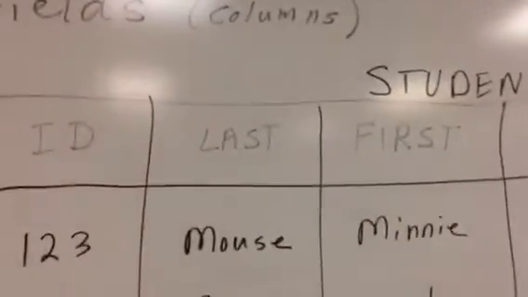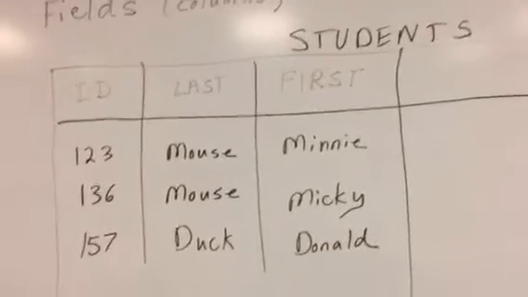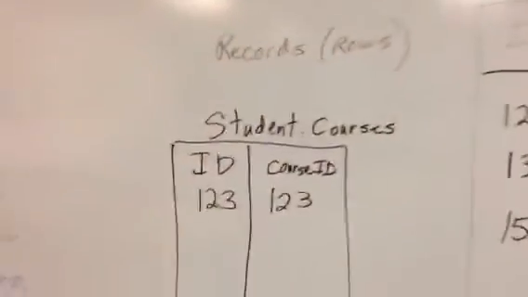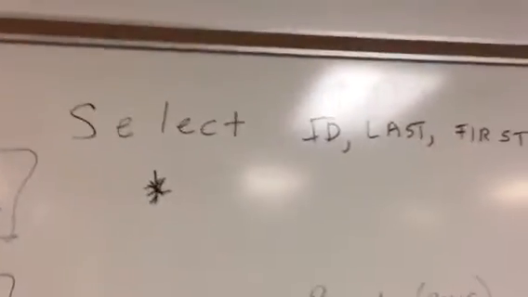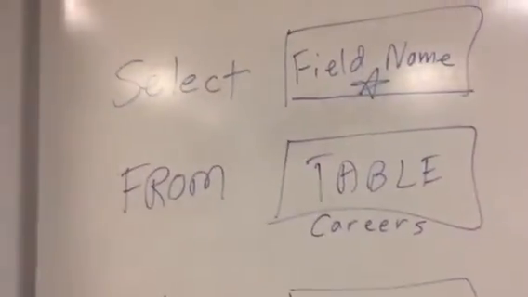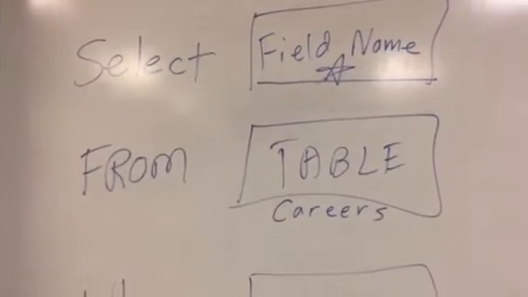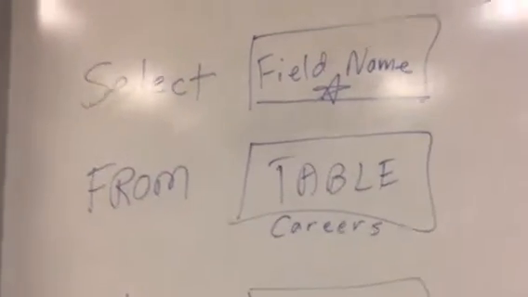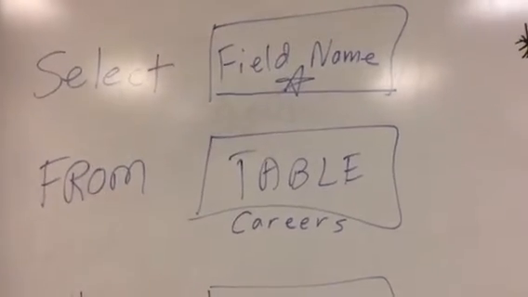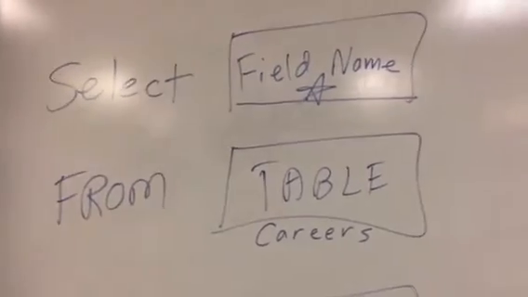Okay, now most tables in a real database, they might have up to 400 fields. So yes, you are going to want to list the fields that you want in most databases. But for our purposes, we're going to have a pretty small one that we're going to be working with. So select what you want. Then you have to say from whatever table. We're actually going to be working with two tables. I think the first one is courses. The second one that you're actually going to be writing the scripts for is careers.